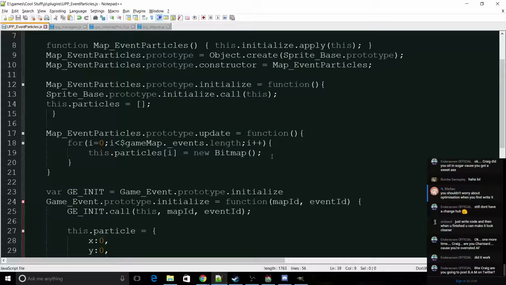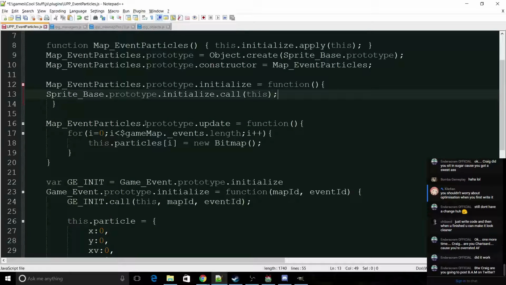I mean, so we don't need to do the whole new bitmap thing. We don't even need to do this thing here we're recycling through. Okay. What's the thing to actually?